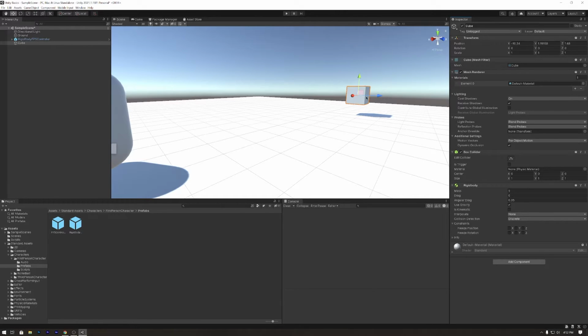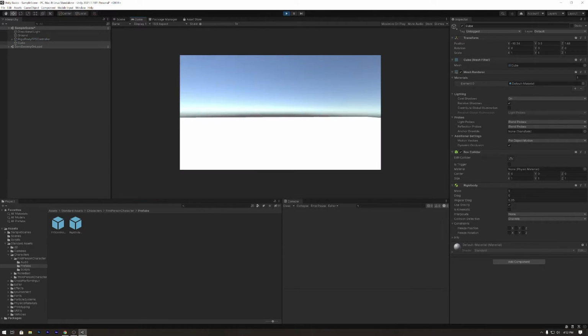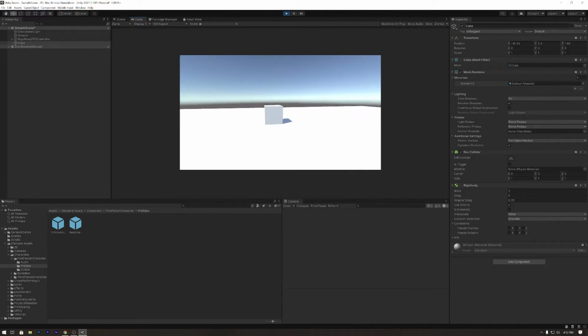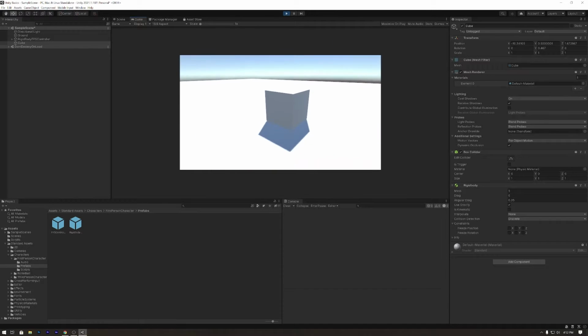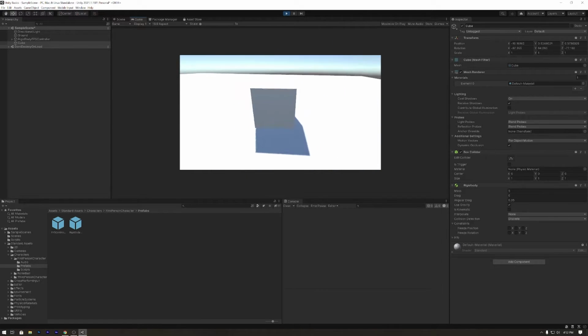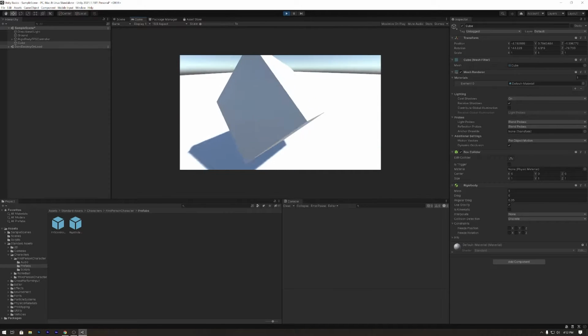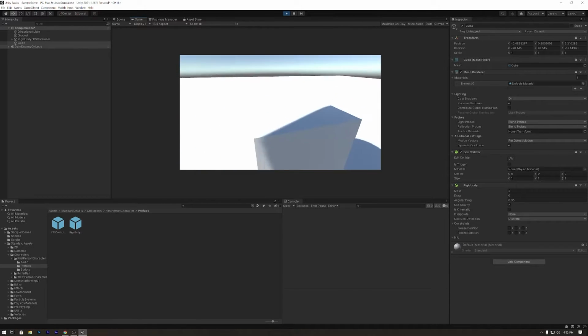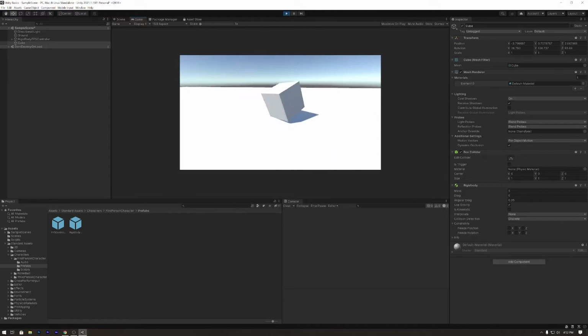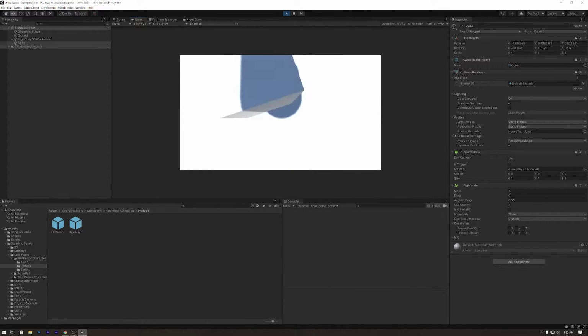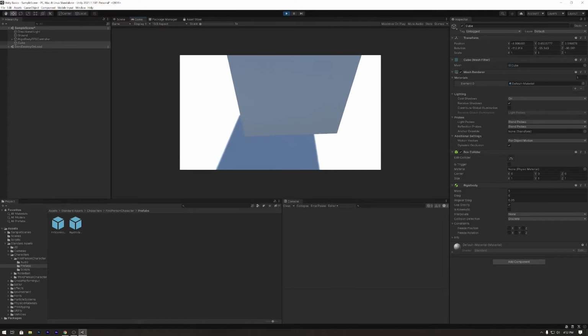All right, now that we have our nice little box here, we're going to go ahead and go into the play view here, and we're going to play around with it. So after adding this component, we have seen that the box was before floating, and now it is on the ground here, and we can interact with it. We can move it around, flip it over, and as you can see, with the rigid body on it, it is able to move, and we can jump on top of it and move it around.